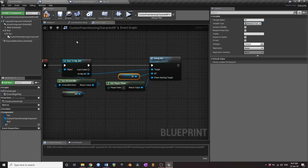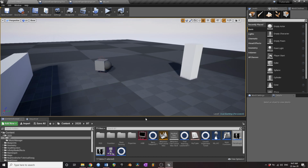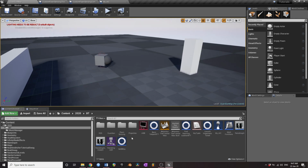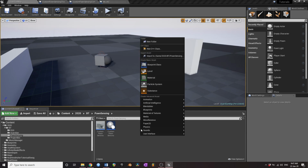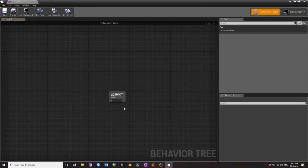But we do want to run the behavior tree, so the behavior tree we set here. We can make that public, and we can make this a behavior tree. This is the end of the custom pawn sensing tutorial, by the way, guys. This is just me showing you how to integrate it now, integrated into your AI. So we need to give this guy a behavior tree. Custom pawn sensing CPS, I guess that makes sense. CPS BT, just because I can't be bothered typing.